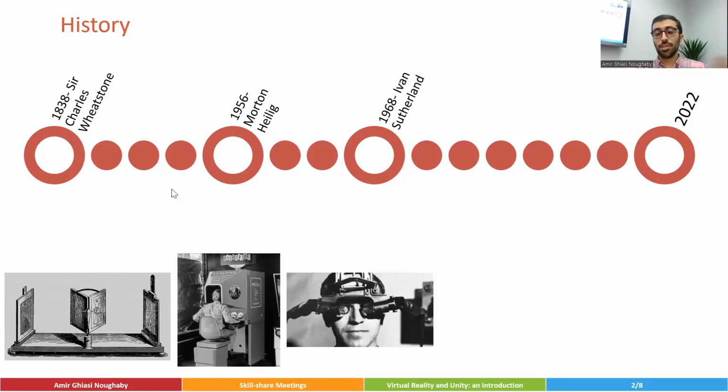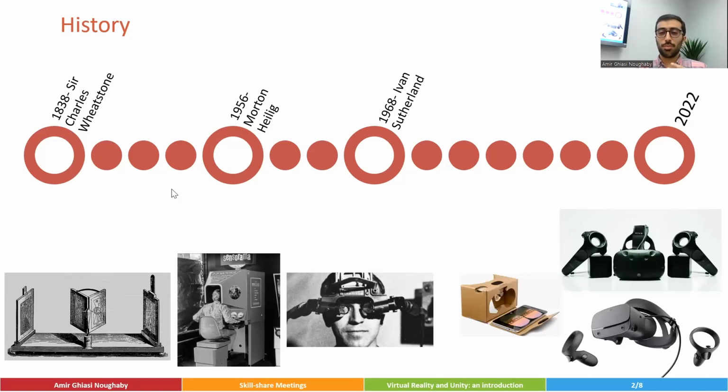And several years later, in 1968, something was invented by Ivan Sutherland called the Sword of Damocles, I think. It was the first head-mounted display that was connected to a computer. It tracked the user's head motion and showed vision with computer-generated graphics of simple 3D objects. And then the progress and improvements have continued so far that we have Oculus, HTC Vive, Google Cardboard, or other VR setups.